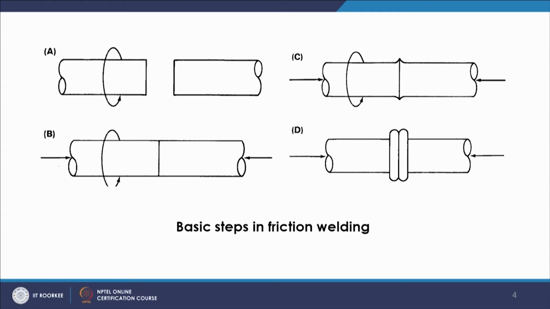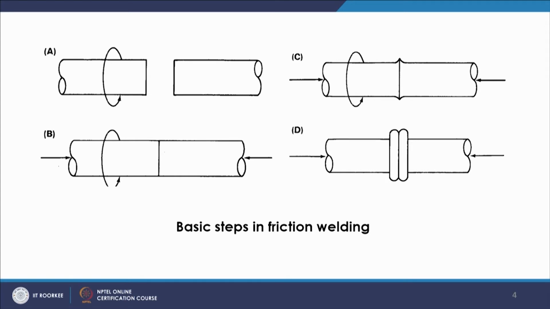You apply the pressure and then it gets stopped, and as you see, the motion is now stopped. Once you reach the point where it is ensured that the material has melted, you apply the pressure, and that is a braking process as well as the forging process. Both processes work here, and then it is joined. While stopping, it gets joined because of the localized melting of the material. So these are the sequence of steps in friction welding.